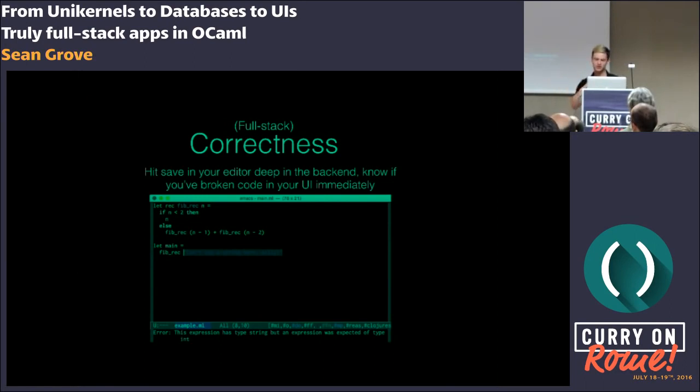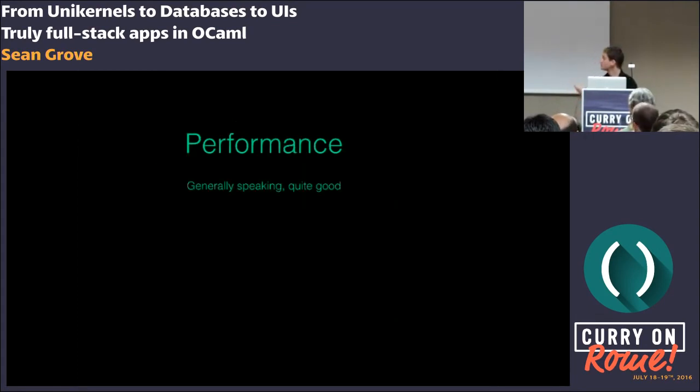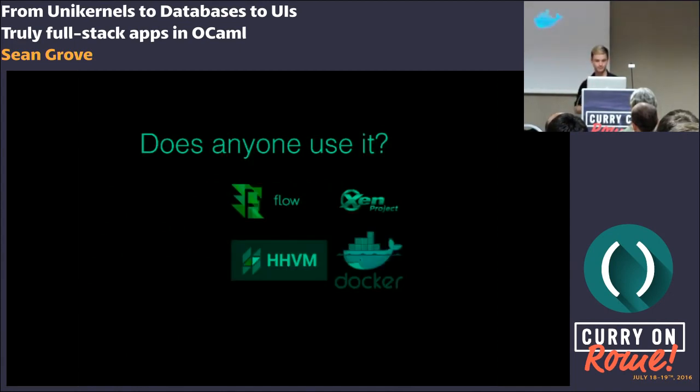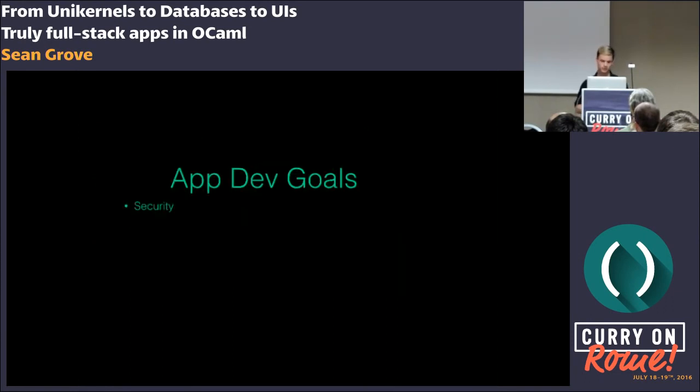So JavaScript has managed to combine some of the nature of Clojure and some of the nature of OCaml in that respect. But OCaml is lovely as far as that goes. So the performance, generally speaking, is very good. This is used in high-frequency trading by Jane Street. They're one of the big contributors to OCaml. Millions and millions of dollars flow through their system, and they care about performance to a pretty insane degree. It's used at Facebook, Docker, Jane Street, all these other places. Lots of industry use. It's actually quite a pragmatic language.